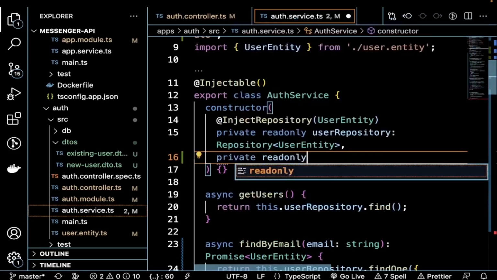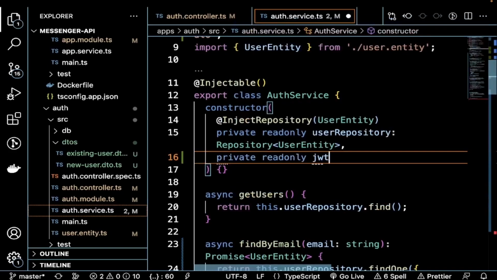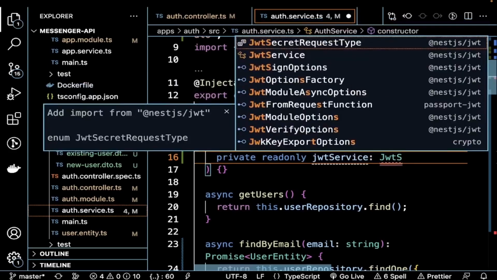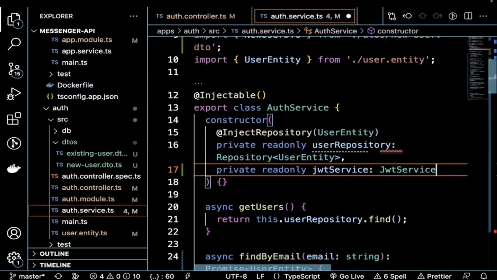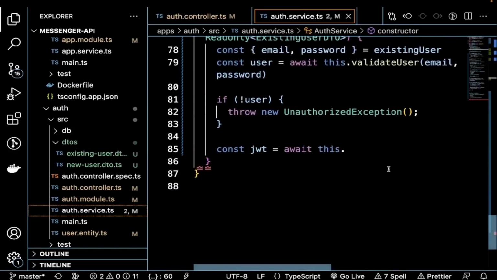So this is going to be read only. We'll call it JWT service, which is going to be of the type JWT service, coming from Nestjs JWT. So we can just save that, and we can return to our login method at the bottom here.